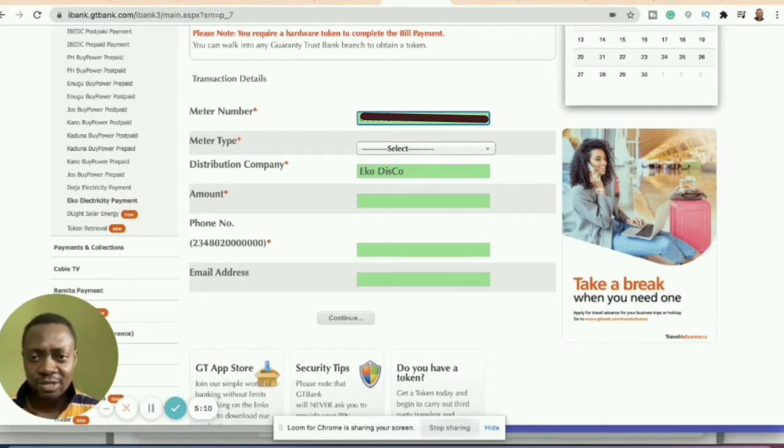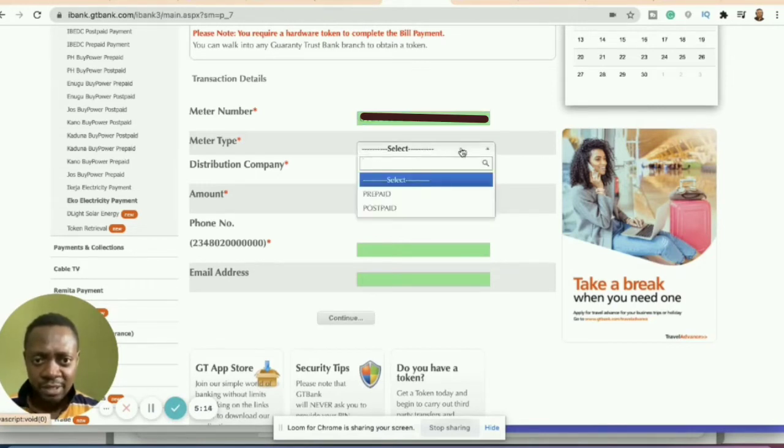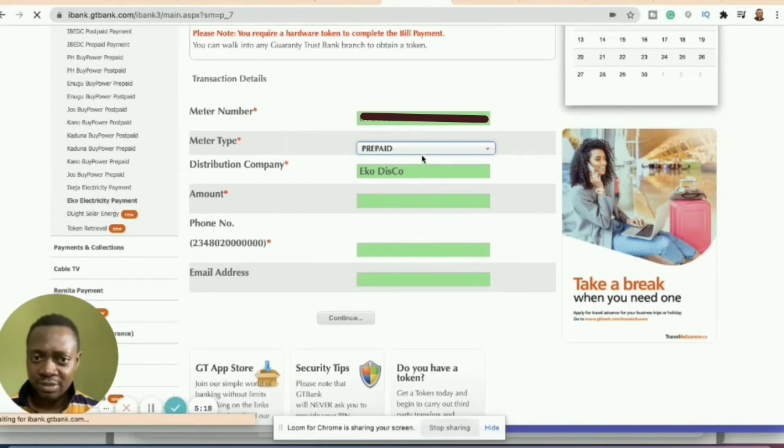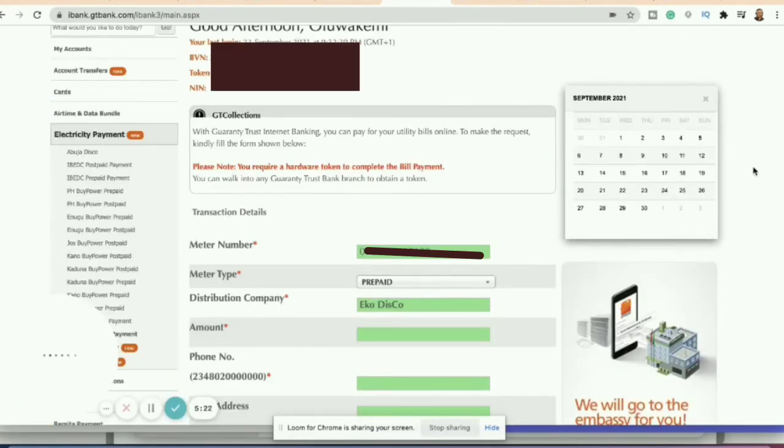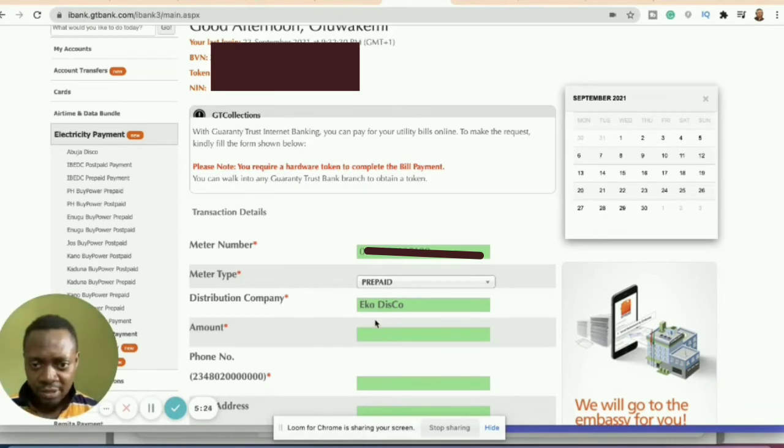So that is correct. Then you take the meter type. Like I said, I'm making a prepaid. As you can see, we also have postpaid beneath that. Then amount. Let me just buy, say, 3,000.